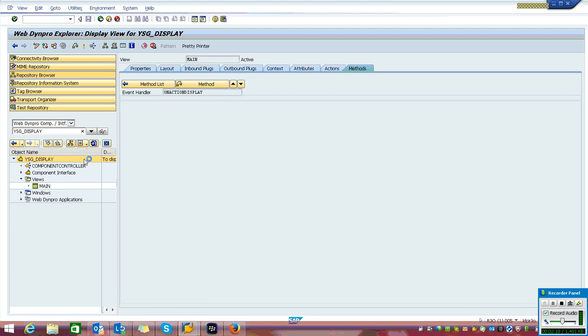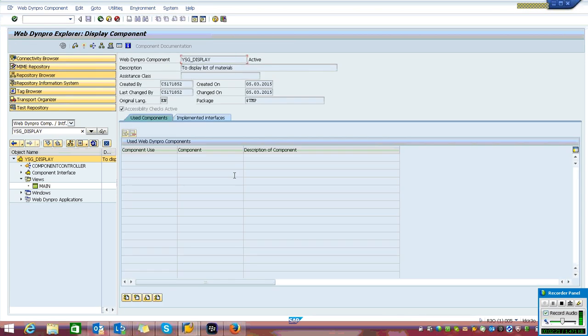First, to define an assistance class, in the main component page, we have the property of assistance class. An assistance class can be created in two ways. Either a class can be created from SE24 or a class can be defined from the component. Now, how do you say a class is an assistance class?